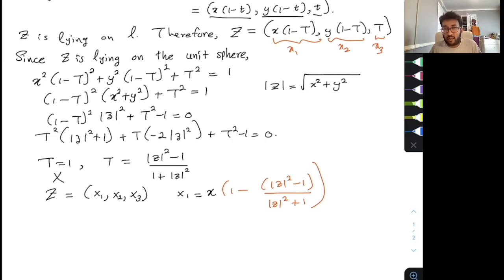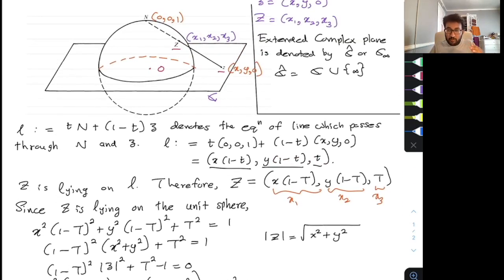Now we found that there is a nice correspondence between the unit sphere and the complex plane. So the next problem is, what is infinity? That would be a nice problem, because if you consider the real line, then you can go to infinity in two directions, one positive and one negative. But in the complex plane, there is only one infinity. So what is that infinity?